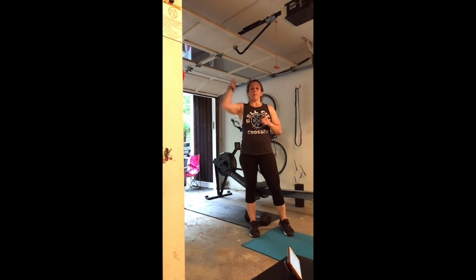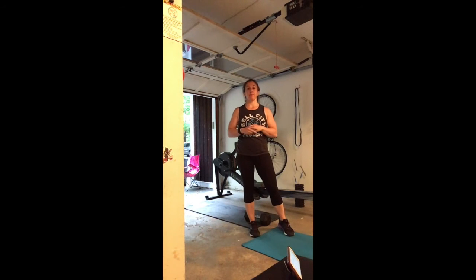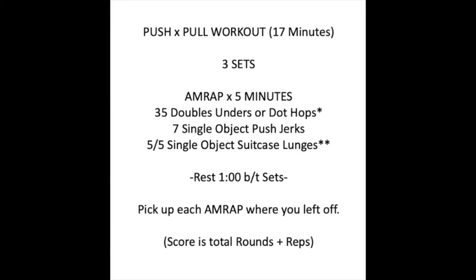4 sets, 6 reps, push jerk, 1 second pause, split squat, 2-1, 2-1 tempo. 4 sets, 12 minutes, that's it. All right, so that is your strength. Moving on to your conditioning.